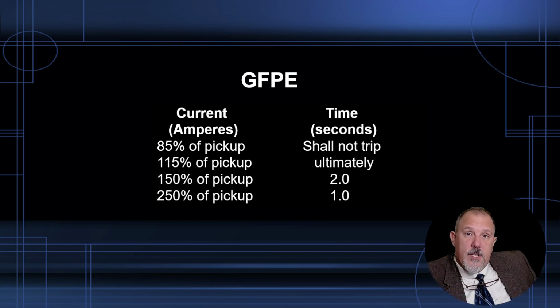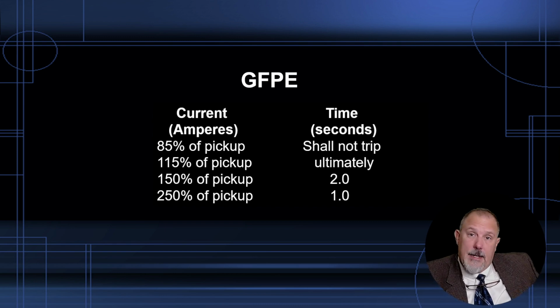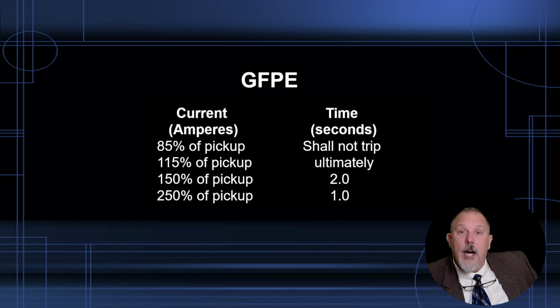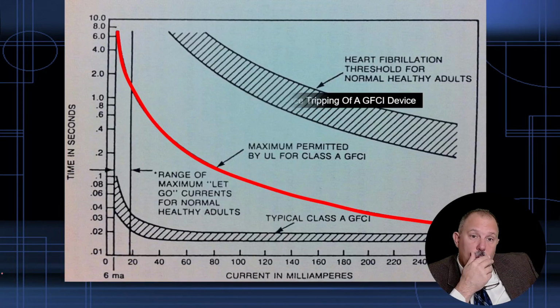That's not personnel protection, but what it will do is identify a problem in the system and isolate it. If you have a short circuit somewhere to ground, you're probably going to get more than 30 milliamps. You're probably going to get more than 100 milliamps. And that's going to trip. And in many cases, you'll trip faster than this, especially in a molded case circuit breaker. When you have relays and whatnot, most of those come programmable.